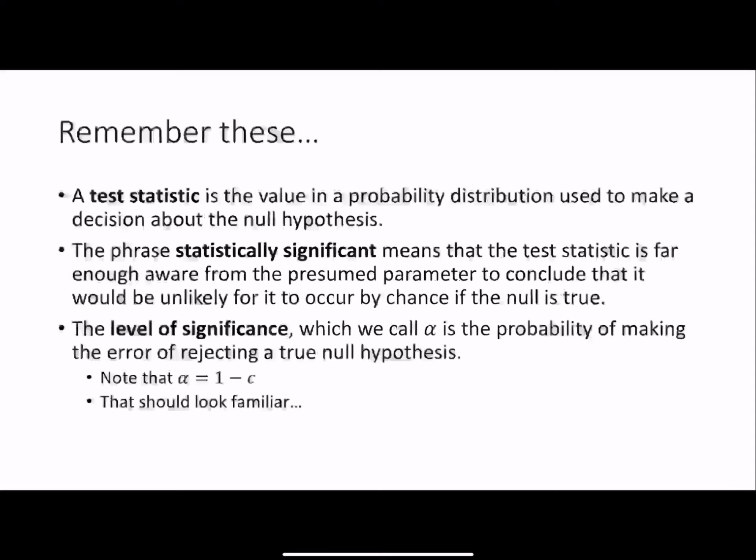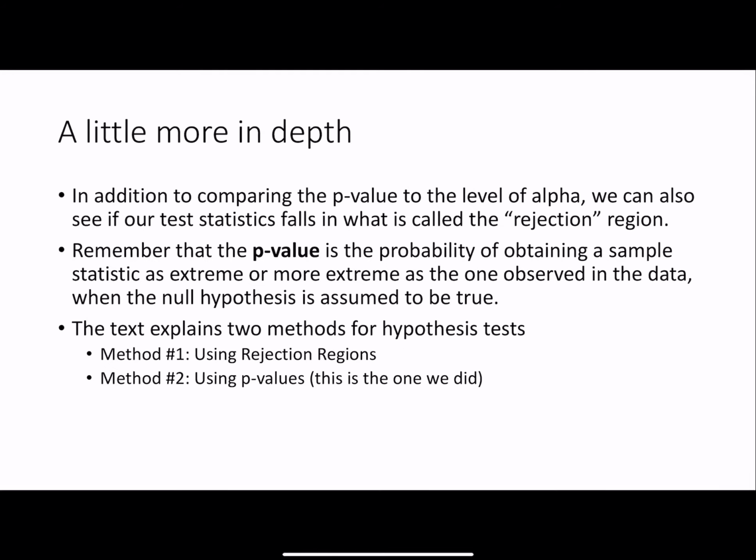And this is talked about in the confidence intervals section. Okay, not confidence intervals, hypothesis testing error types. That's what I meant to say. The confidence intervals is the next note here, with alpha equals 1 minus c, that you've seen when we talked about confidence intervals in chapter 8. So sorry about that. Alpha is the probability of making the error of rejecting a true null hypothesis. That's dealing with error types, which we talked about at the very beginning of this chapter. And alpha's formula is 1 minus c, which comes to us from confidence intervals. So there is a relationship between confidence intervals and this idea of the hypothesis test.